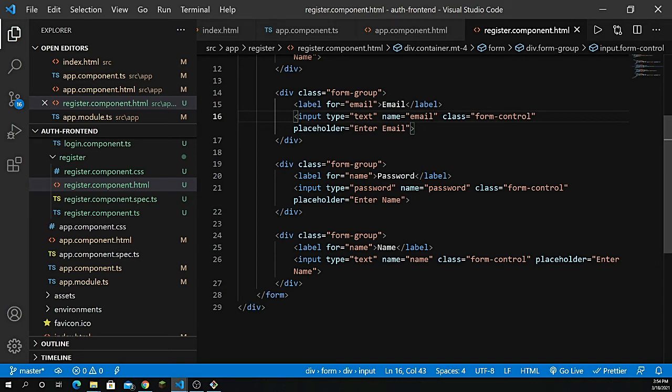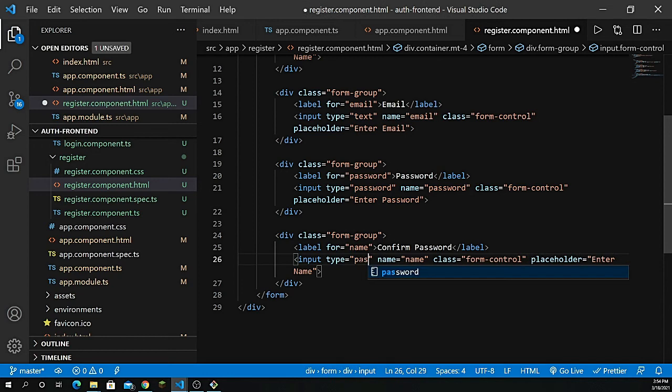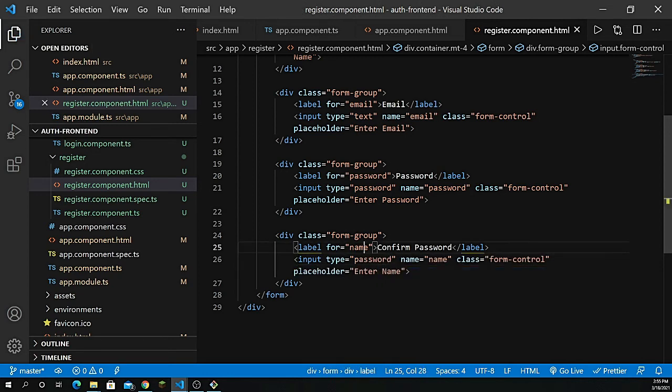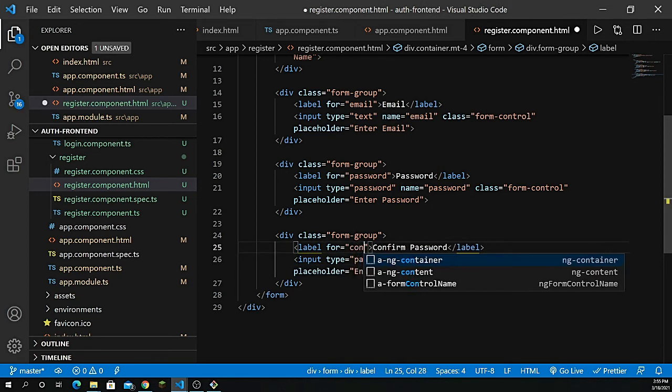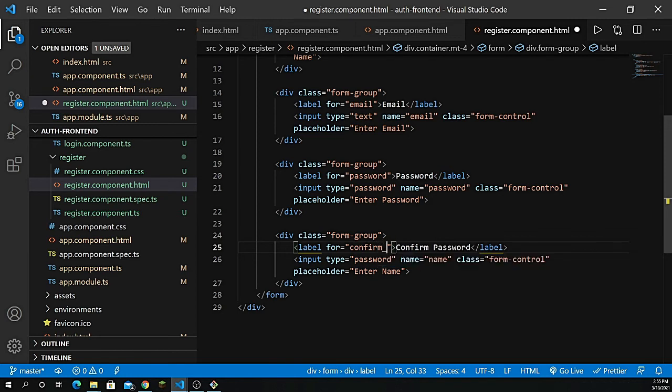Now this should be the password, and enter password, and this should be for the confirmation password. Alright, so this should be for the confirm password, and input type of password, and let's change that to be confirm_password.